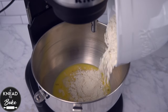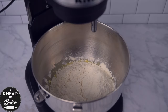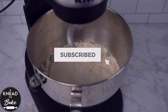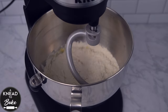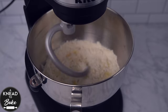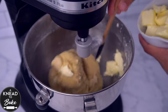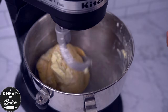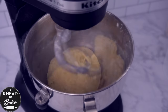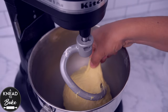Add 500 grams or three and three quarter cups of bread flour — first add half of the flour to the bowl. Use the hook attachment to start mixing the dough at low speed, then add the rest of the flour and keep kneading until well incorporated. Add 200 grams or three quarter cups of butter at room temperature cut in pieces, one piece at a time. Add 10 grams or one and three quarter teaspoons of salt. Keep kneading the dough for about 30 minutes or until the dough is soft and elastic and pulls off the walls of the bowl.